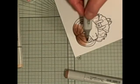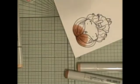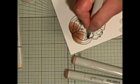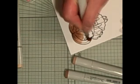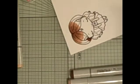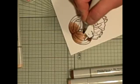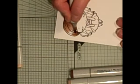And the light part of the hair is going to be right here. Okay, I'm going to go back with my darkest color. And I'm just going to fill this in with the darkest color here. And I'm just going to work on one side of the hair at a time. Going with my medium color. Pull that color up. And then go with my lightest color, which is Sand.